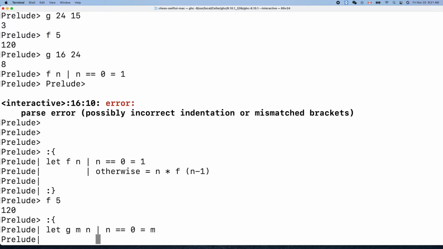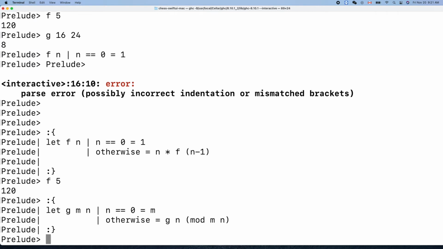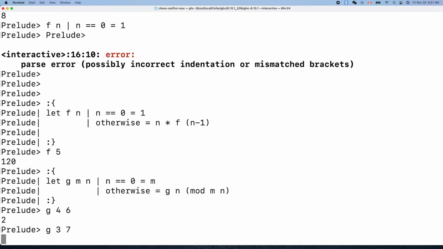Otherwise equals g of n and m mod n, the remainder of m divided by n. Now it's done, so we can close it, colon, closing brace. Let's try it: g of 4 and 6 will be 2, and g of prime numbers is 1.